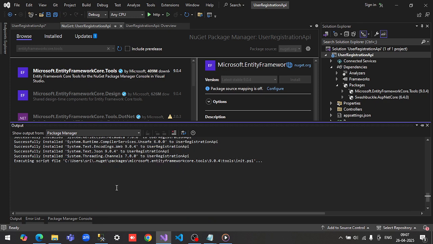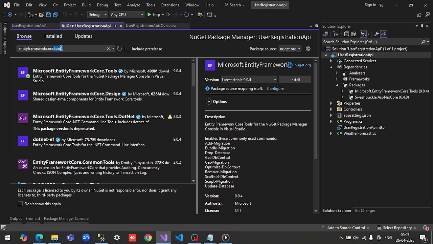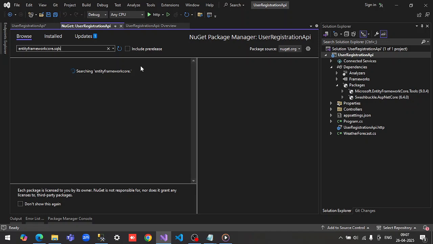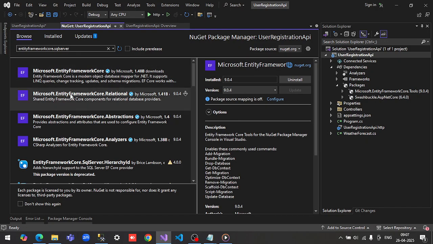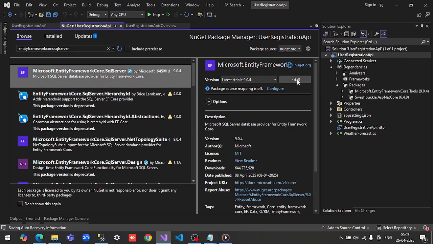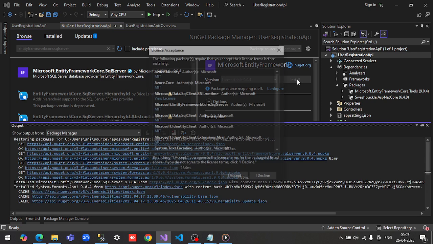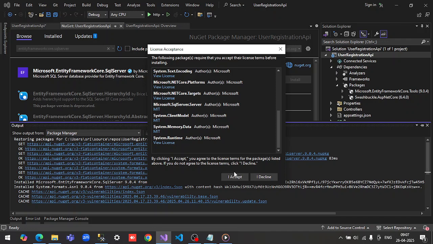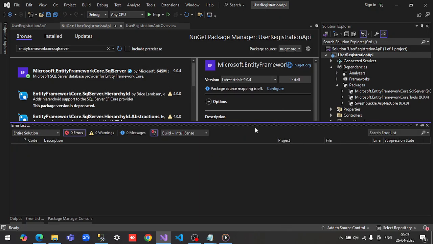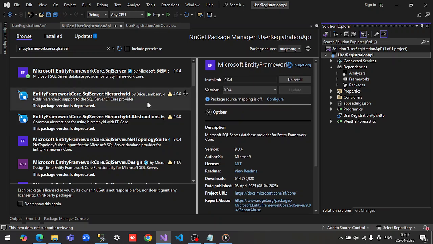So it is installing, executing script file. I think it's done. Green mark you can see. Yeah, it's done. Now let's go to Microsoft.EntityFrameworkCore.SqlServer. This is the second package we need. I'm going to install this second package as well. These two packages are ideally required to connect to the database and make the required CRUD operations. All DB operations we can perform with these. So ideally these are the two fundamental packages.